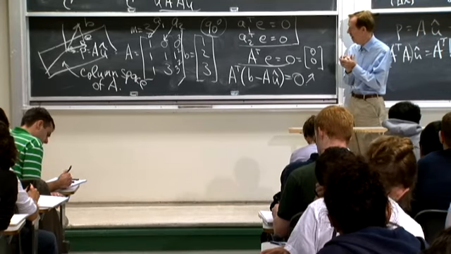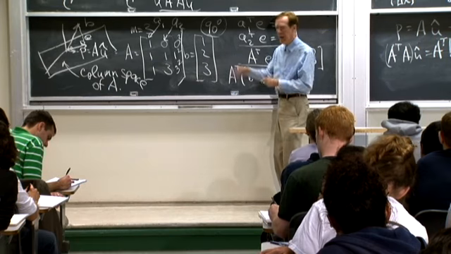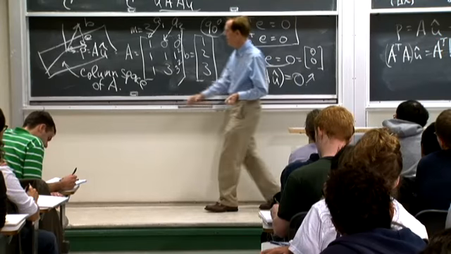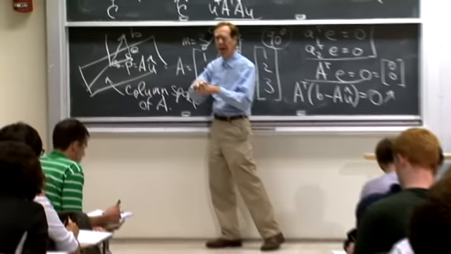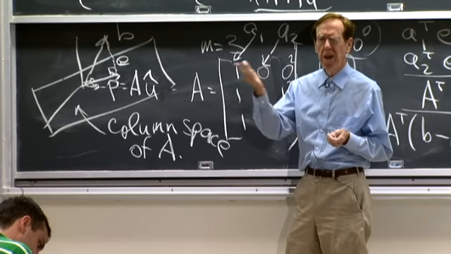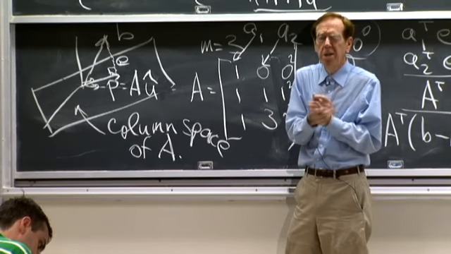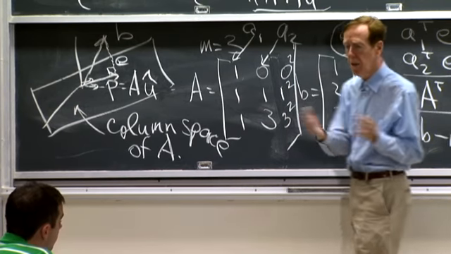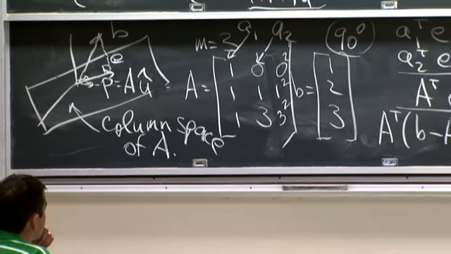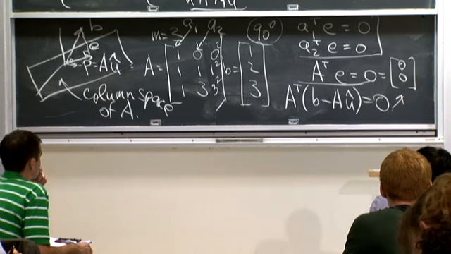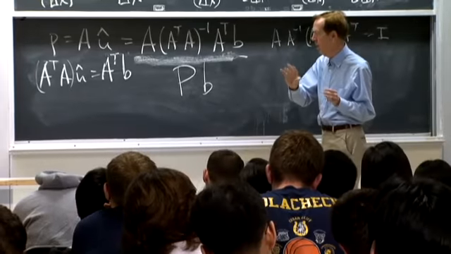I get the whole space. I get everybody. Every vector, including this B, and any other B you want to suggest, will be a combination of these 3 guys. So what's my picture here? My picture is that plane grew to be the whole space. So what's the projection of B onto the whole space? B itself. And what's the error? 0. Good. Yeah, so that's the nice case. That's the standard case that we've thought about in the past, when M equaled N. Okay, and in that case, P is the identity, and that'd be all true, but normally it's not.